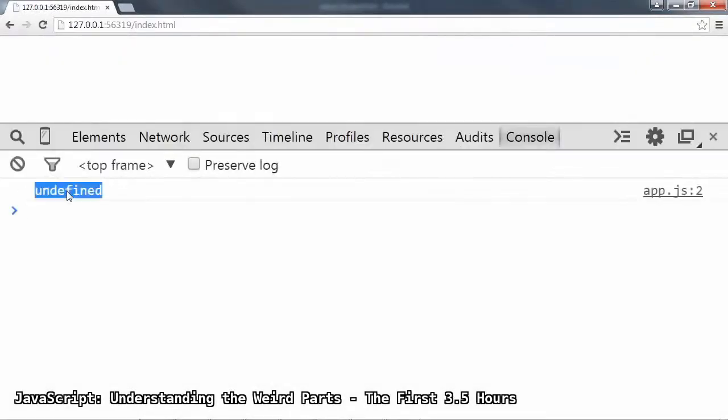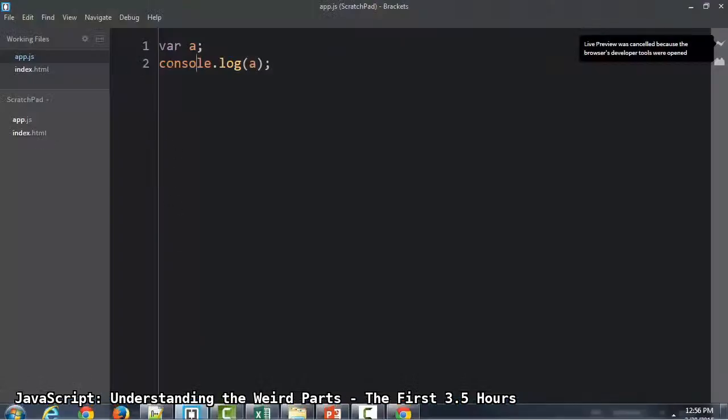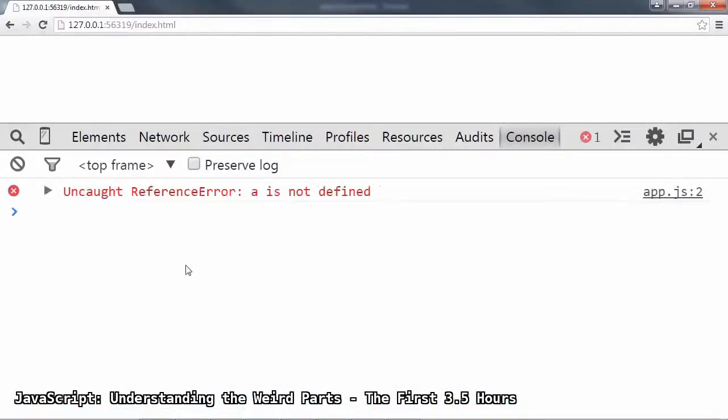And we see the phrase undefined. Now remember, we already saw that if I don't declare it at all with the var keyword, it actually throws an error where it says a is not defined. But that's confusing because isn't not defined and undefined the same thing?